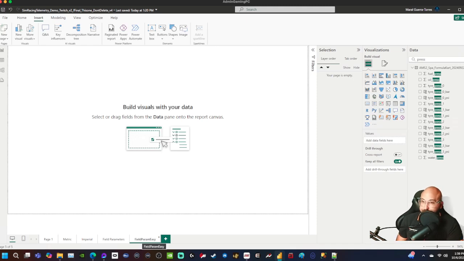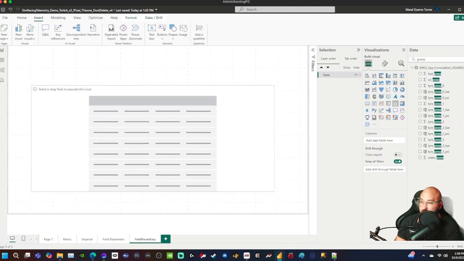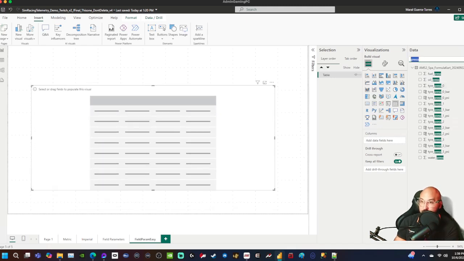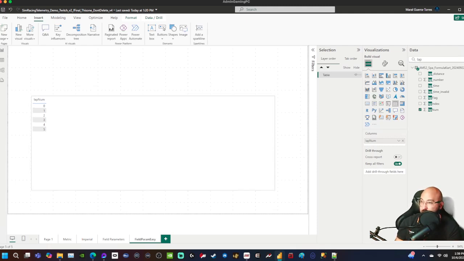Okay, now again, let's just do a very quick and easy table. The tables are probably the easiest way to show field parameters in action. So here I have a lap number, so I'm going to add my lap number. It's going to go as a sum. I want it to be don't summarize. There they are. Now I want to show all my kilometer units, or all my metric units, and all my Fahrenheit units, right? So let's do that. Let's do kilometers first.